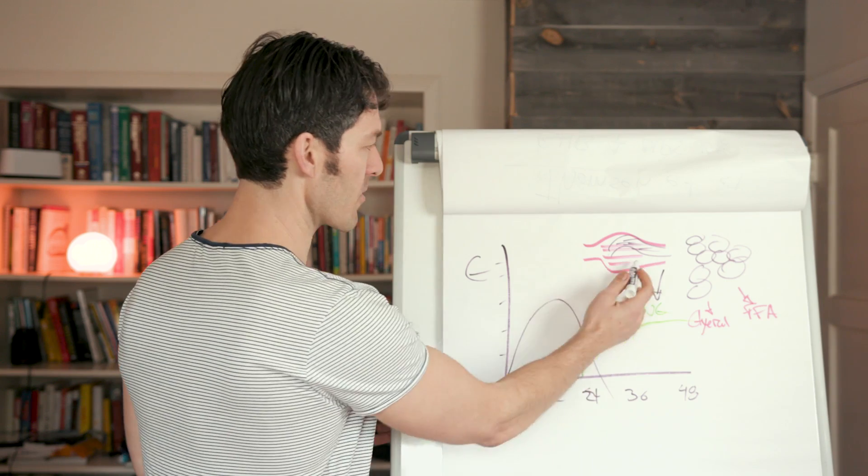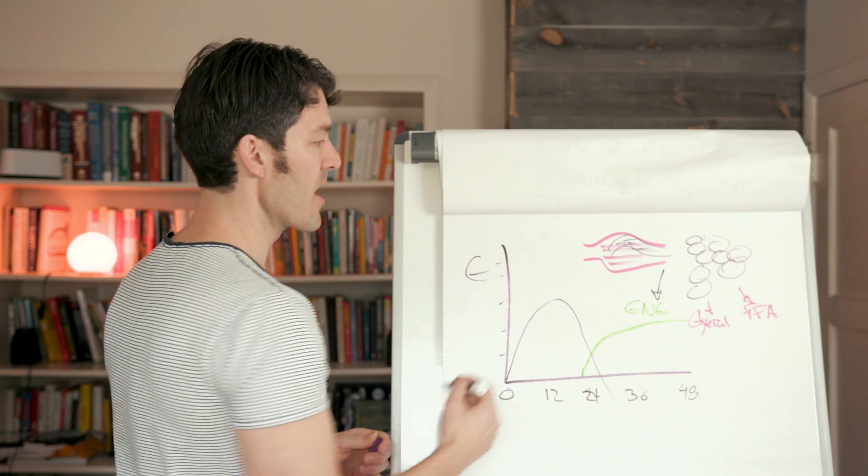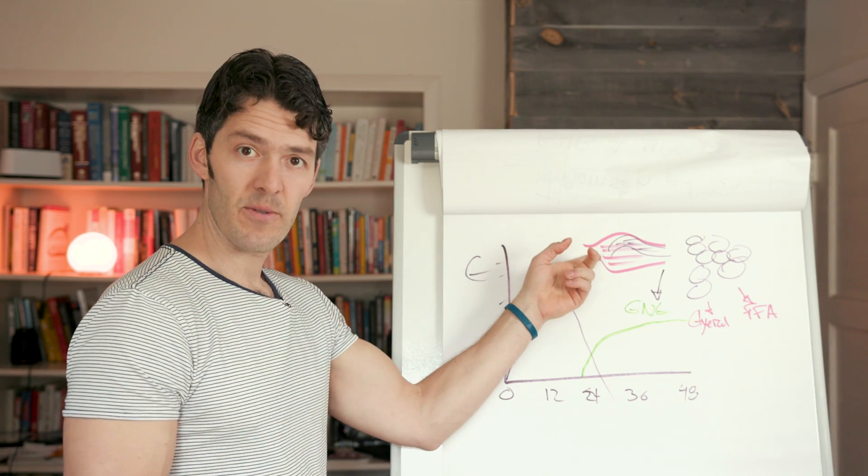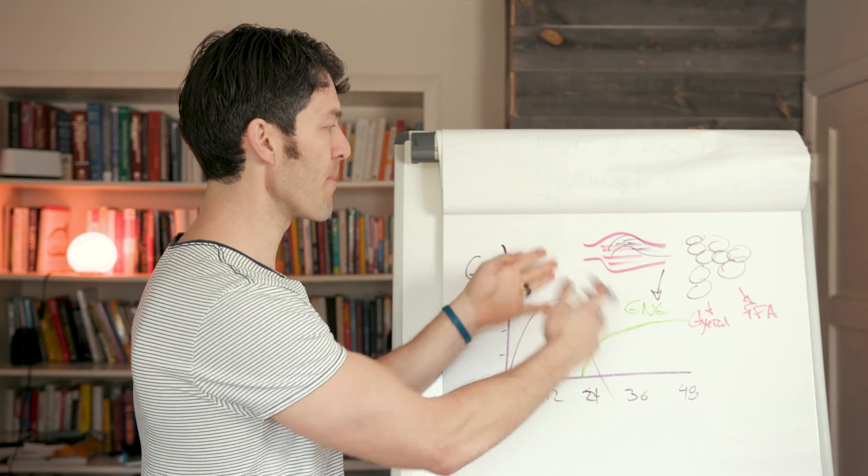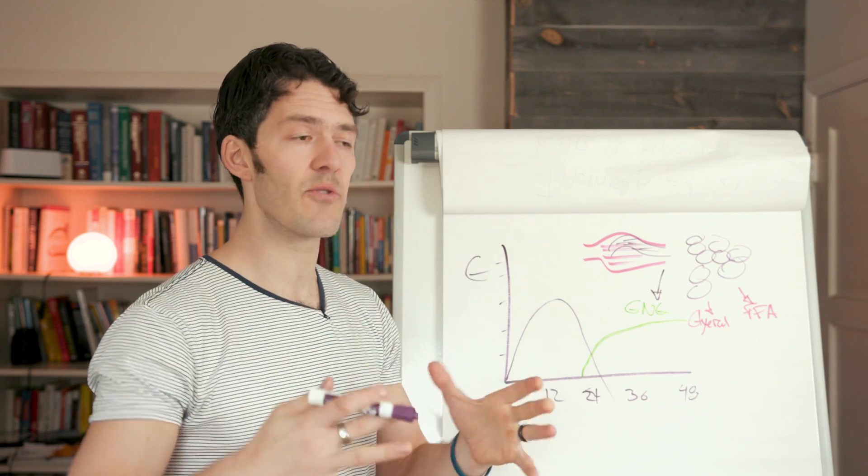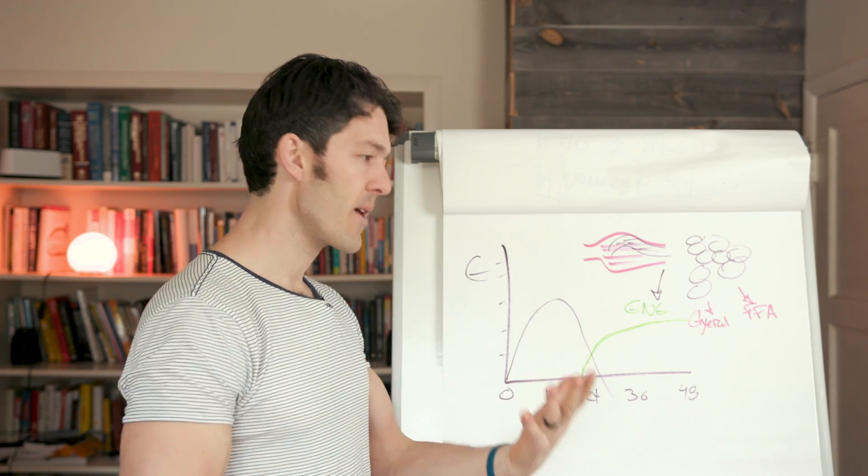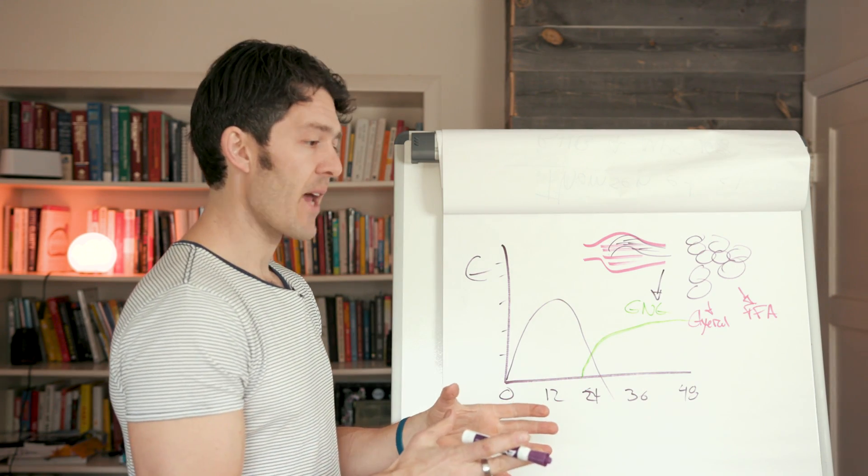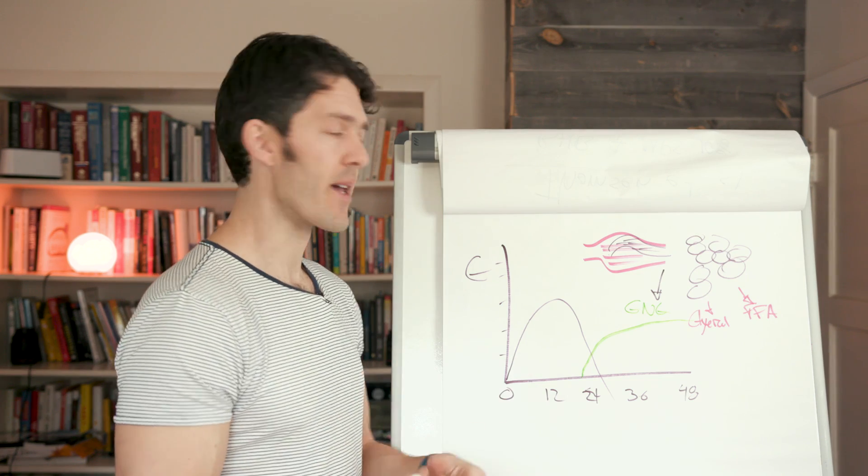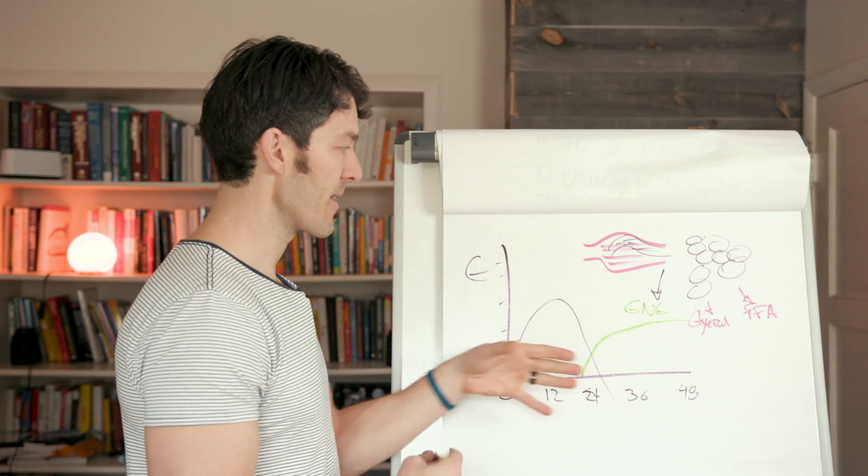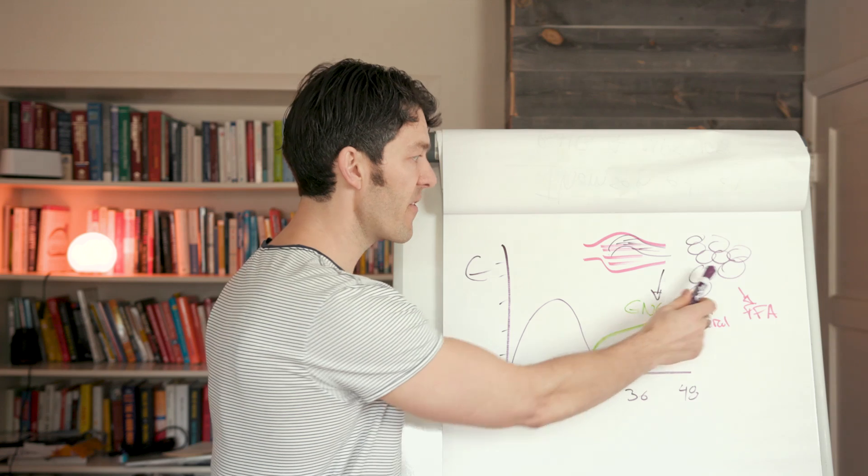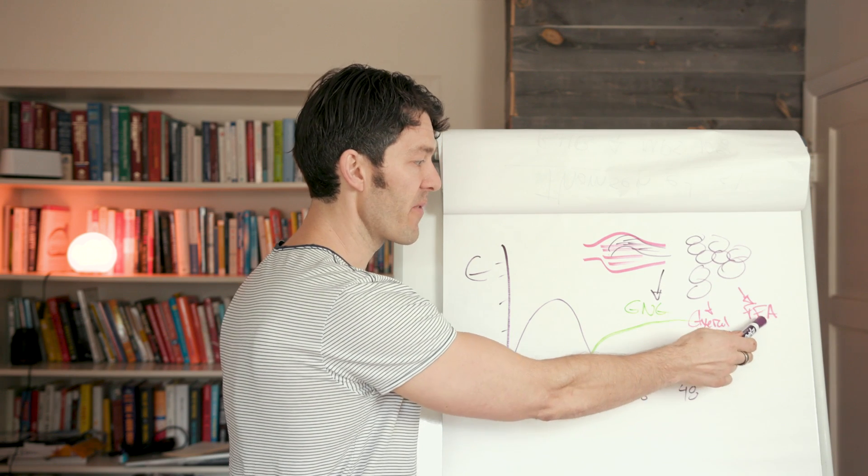So anyway, this is gonna be a muscle belly. This is adipocytes here. So we can get gluconeogenic substrates from breaking down muscle. And so the reason why I'm talking to you about this is so that you can conceptualize and better understand the potential reason why intelligent design, evolution, natural selection, whatever you wanna believe in as to how the body got created this way. So muscle tissue releases glutamine, alanine, leucine, things like that that are all gluconeogenic substrates.